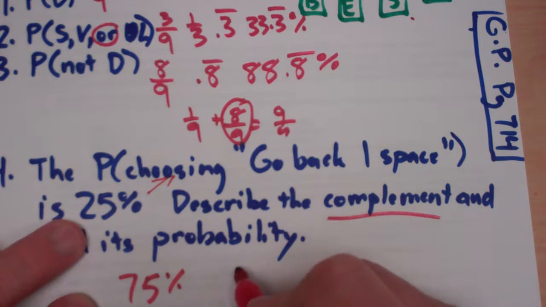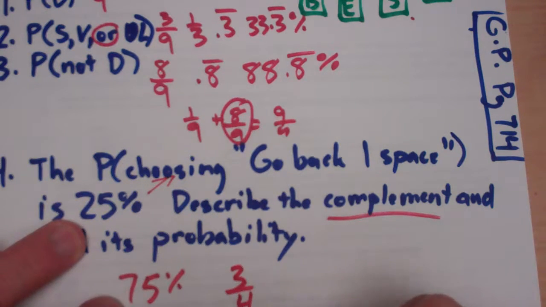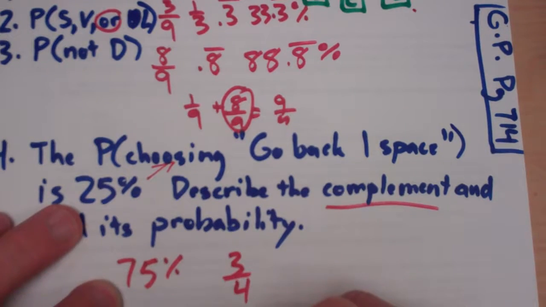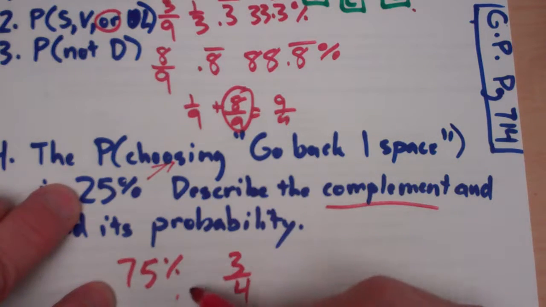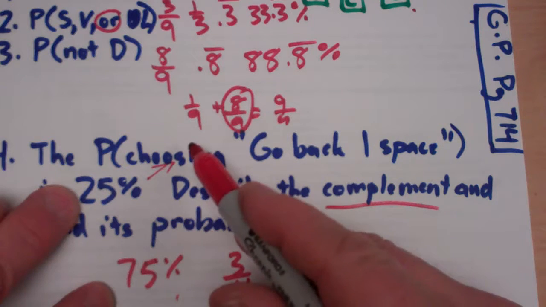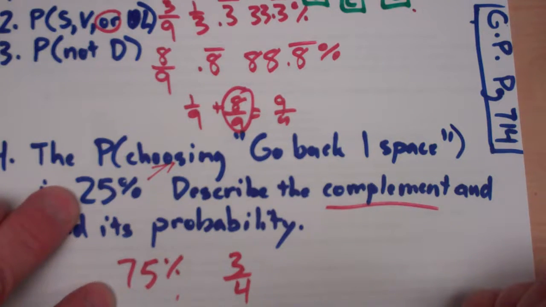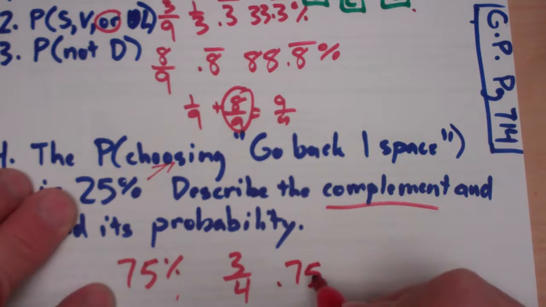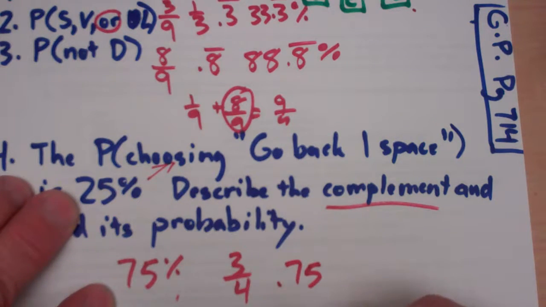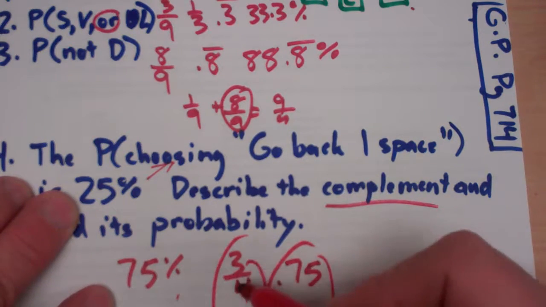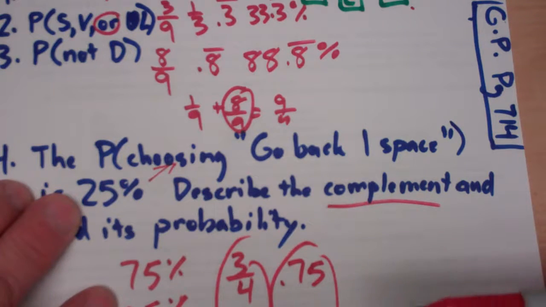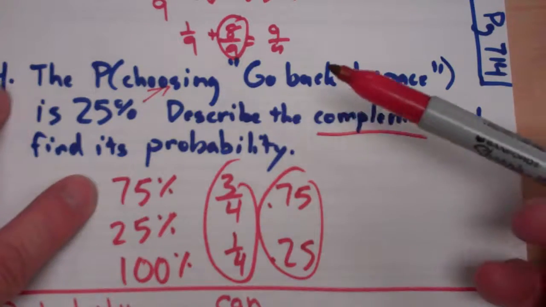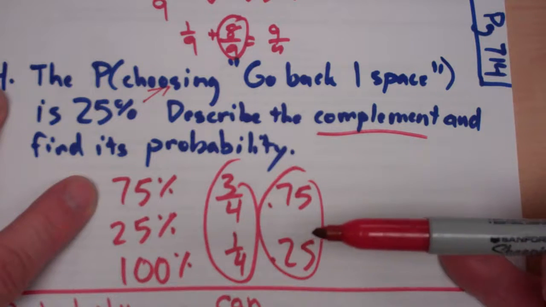If you change that to a fraction, you would have a 1/4 chance. There's the 1/4 chance. Here's the 3/4 chance, right? 1/4 chance of getting it, 3/4 chance of not getting it. Make sense? 0.75 of not getting it, 0.25 of getting it. These add up to 1, like the one that we had earlier. These add up to 100%. So the complement adds with the probability that we have to get to be 100% or 1.